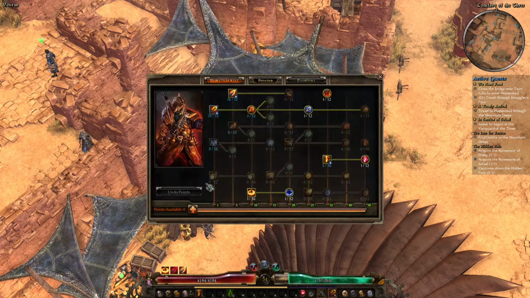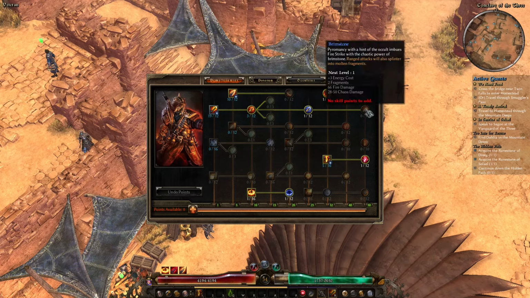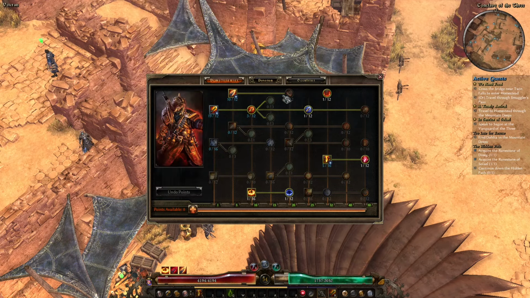Started with Demolitionist. Try and get that maxed out. You're going to be putting points into all this. That does chaos, and this lowers chaos resistance on the enemies. That's kind of okay at the moment, but you may want to get rid of that. So that's where we are with that.